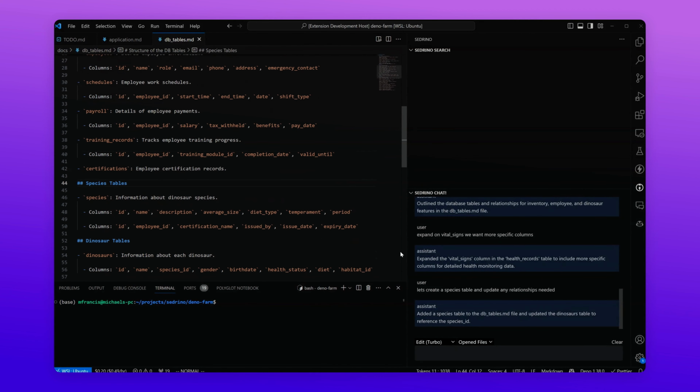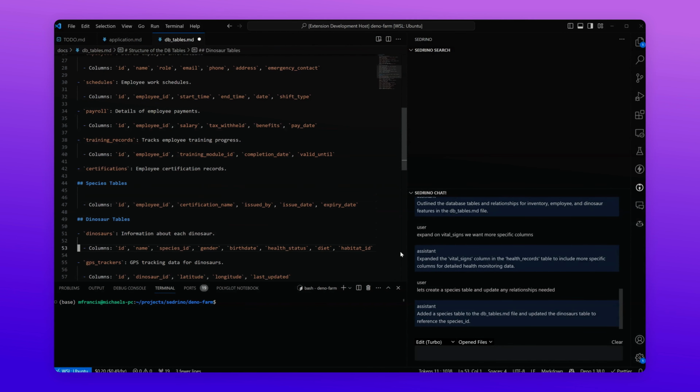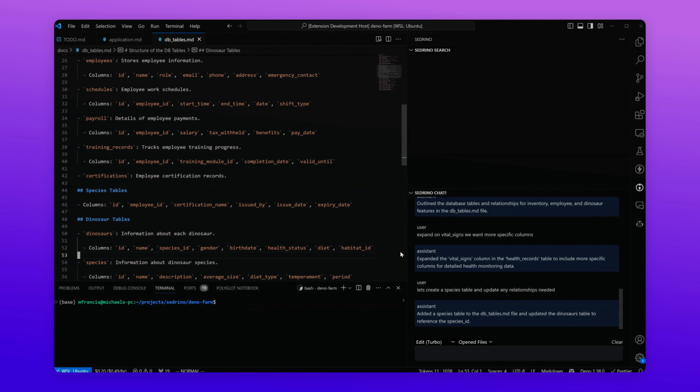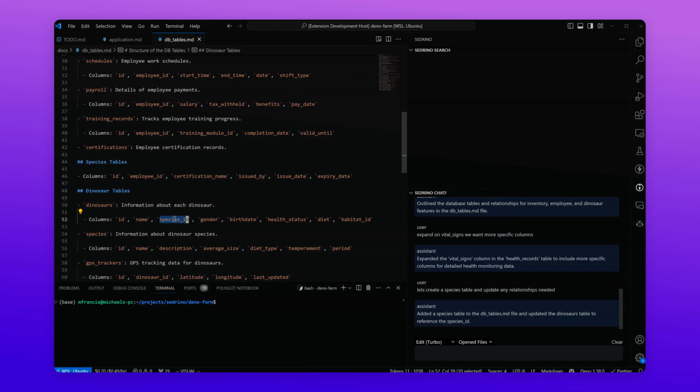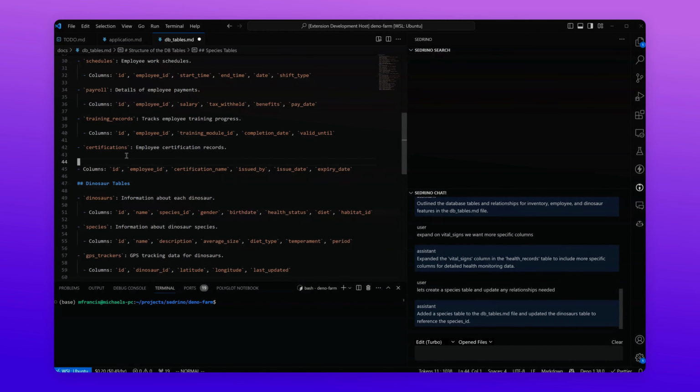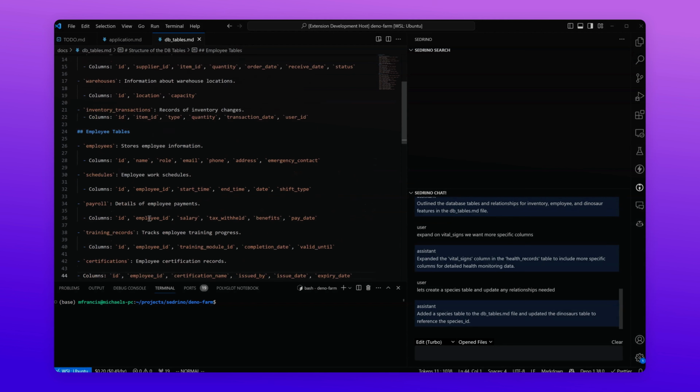It did something a little weird there, but we'll just come here and edit this, bring this down here. It did update the species. Instead of referring to species, it's referring to species ID. That's great. All right, that's cool.